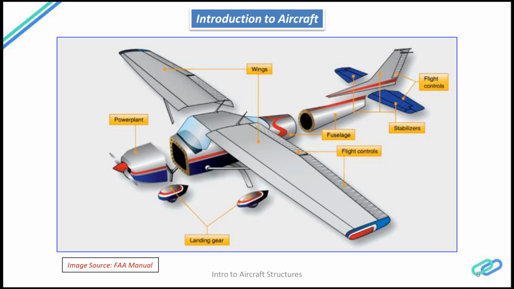So considering what are all the primary parts of the aircraft, we have obviously the power plants, which are the engines, and then the landing gears. Landing gears are nothing but the wheels and the struts attached to the wheels, and then the aircraft wings, and then the main body of the aircraft, which is called the fuselage, and then the tail plane, which is the tail part of the aircraft, also called the empennage.